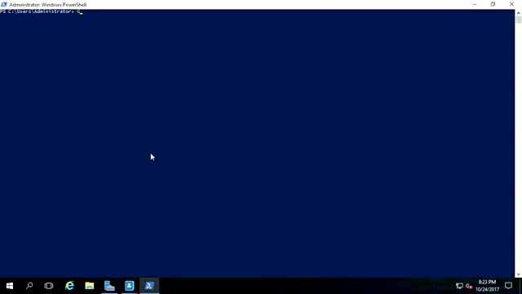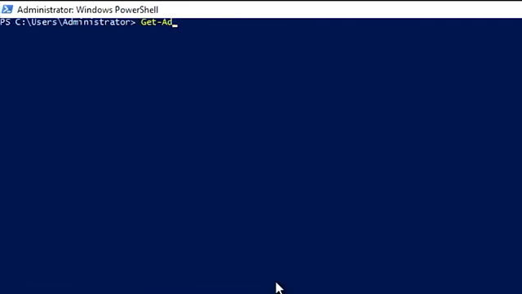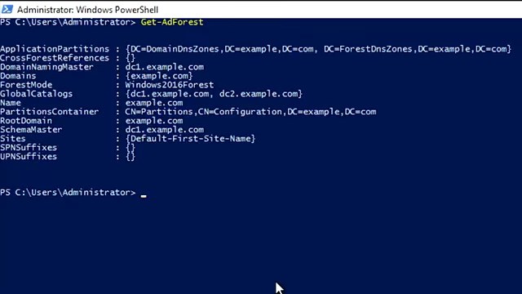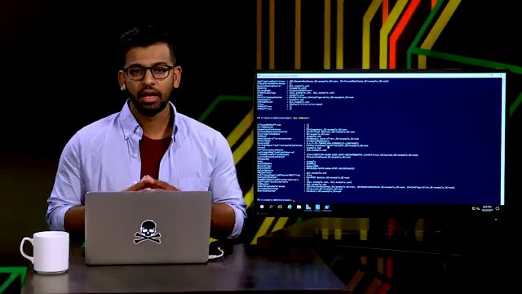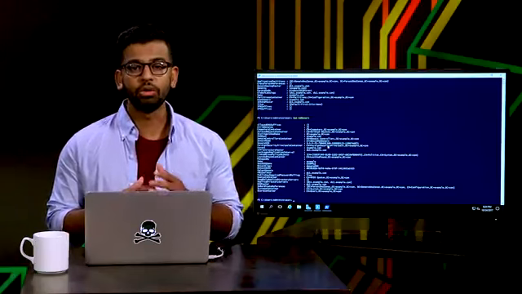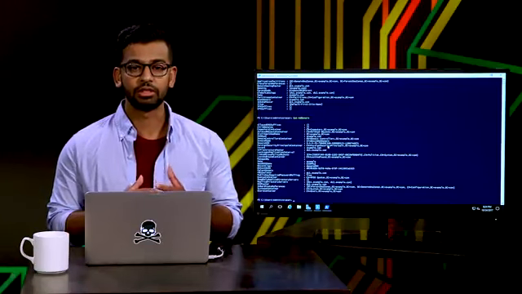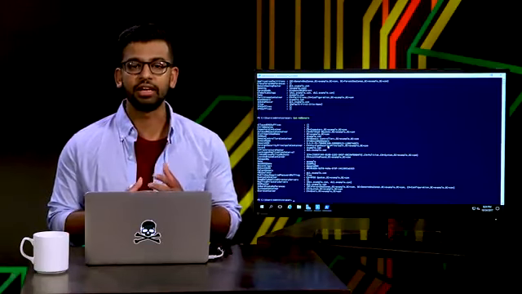So type in Get-ADForest, and then Get-ADDomain. See the forest mode and domain mode properties? Now that you know what your domain's functional level is, you can find out what AD features it supports. Check out the supplemental reading for a whole lot of additional documentation and training materials if you want a deeper dive into AD administration.